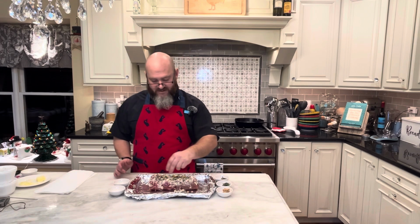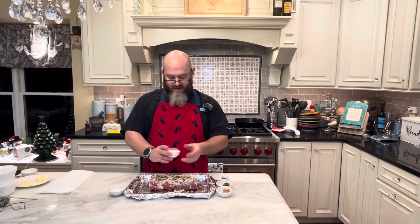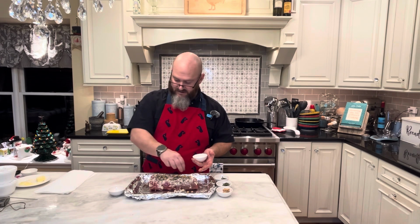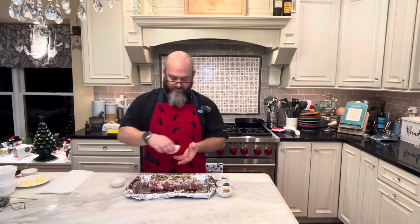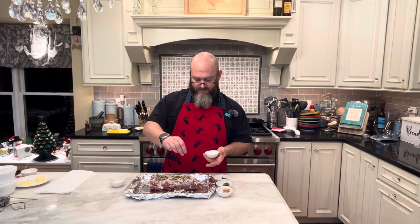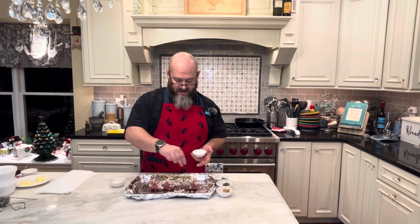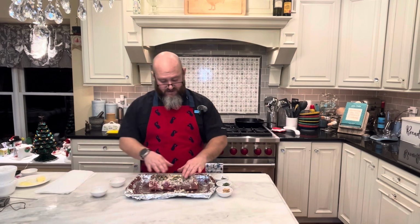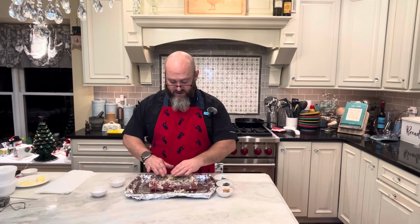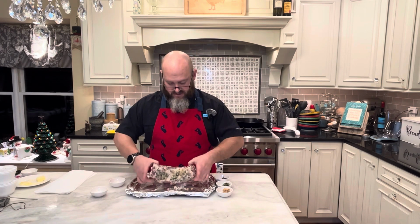Feel free to use implements if you don't like using your hands, but I find it just works best for me to go like this. And the salt and pepper is to taste. Everything else is listed in the ingredients as far as how much of it. It happens to be a tablespoon chopped of each of the fresh herbs.